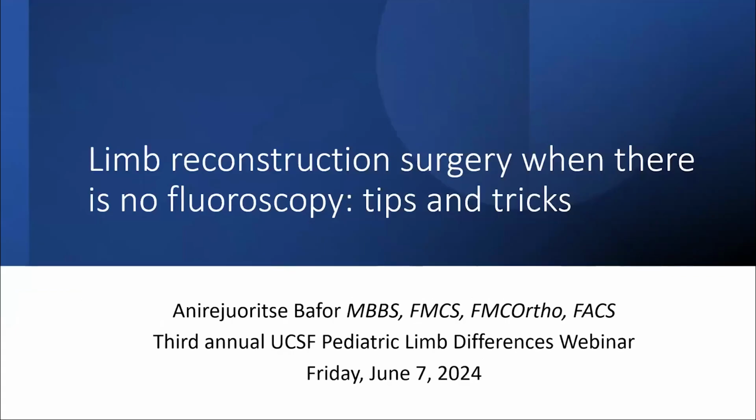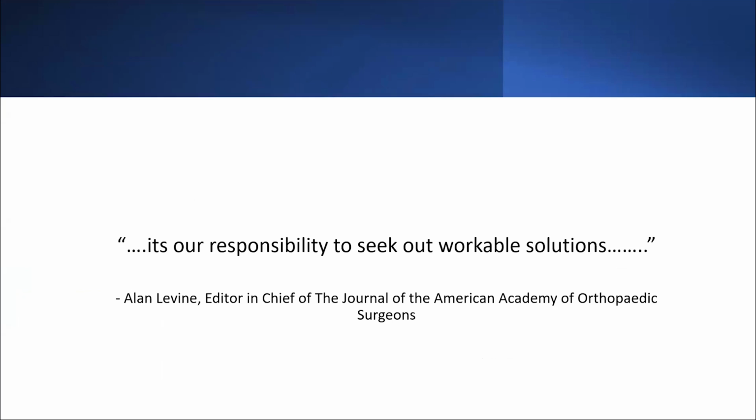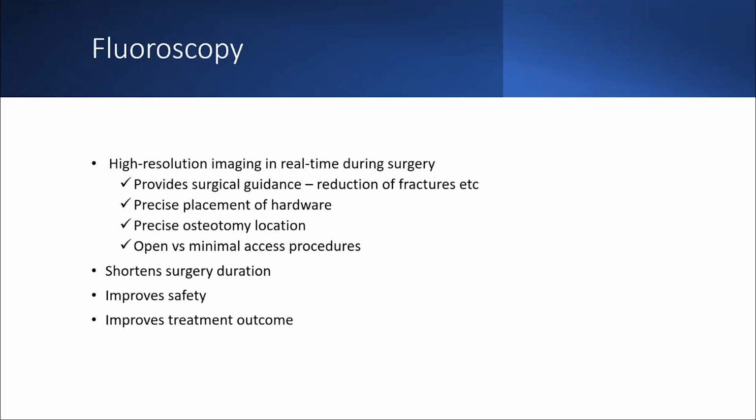Okay, so this is actually a direct follow-on to my initial talk. I'm going to be discussing limb reconstruction surgery when you don't have the luxury of a C-arm, and some of the tips and tricks in carrying out surgery in this situation. Again, I'm going to be discussing the off-label use of procedures, equipment, and implants. I found this quote to be inspiring and quite appropriate for this talk: when you have problems, it's your responsibility to seek out solutions that are workable. It was attributed to Alan Levine.